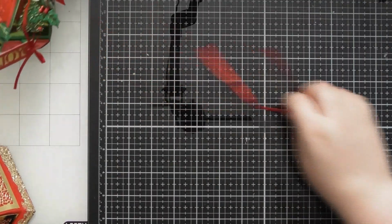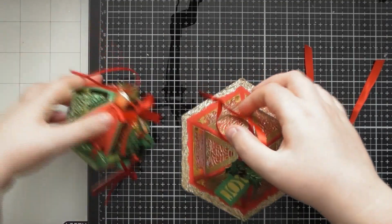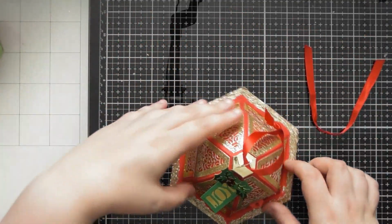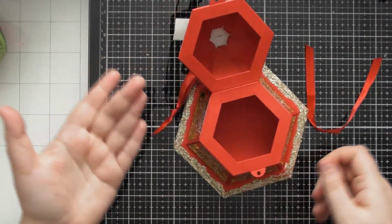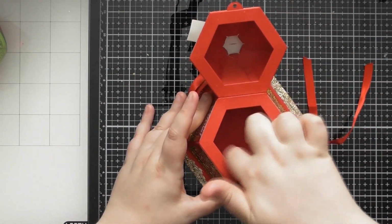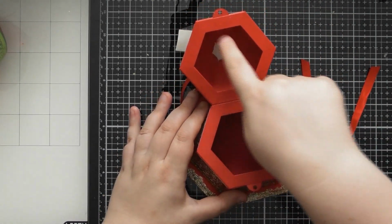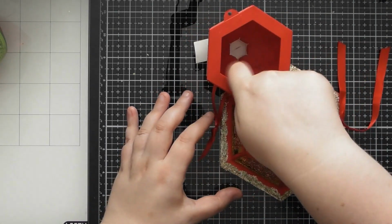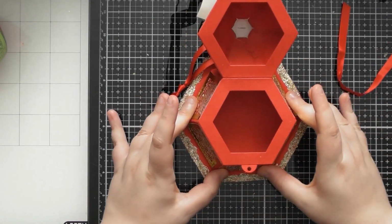And then for the bell, this is showing how the 9mm ribbon still works through the top, so you can do 3mm or 9mm to hang it up by. Works really nicely. And then this is the inside of my bell box. You're supposed to use the top and bottom that has that flat portion to create the inside portion of the bell. But then I thought, you're limiting yourself to that much of a gift, plus you're using double the cardstock, because you have to cut all of those pieces to also go inside, when you don't really need it because you've got the main shape here.